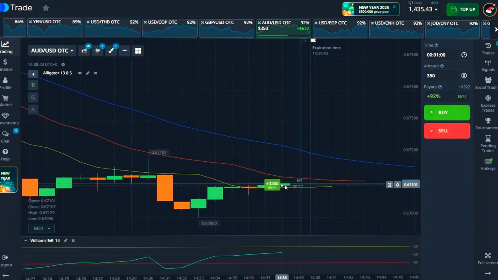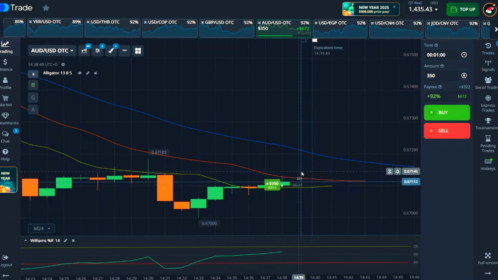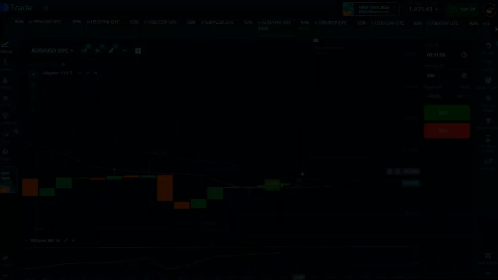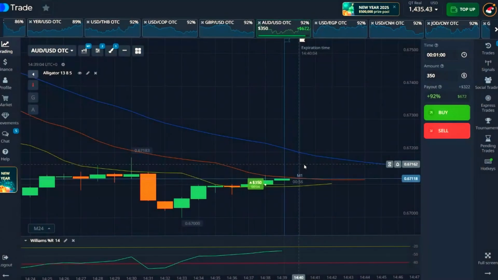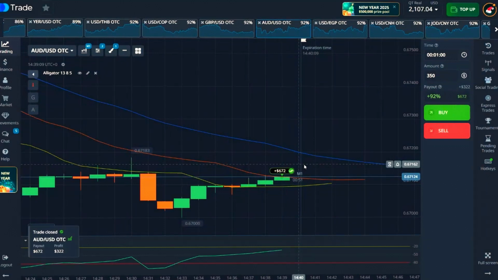So, friends, our next deal has come to an end. We fixed $672 here, we set this amount and move on to the next currency pair. So, friends, we will work with this asset. British pound, Australian dollar, currency pair, bearish position.